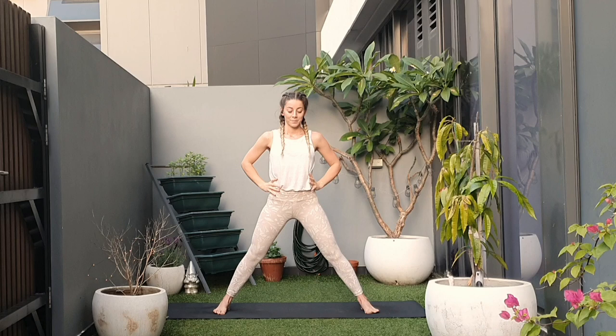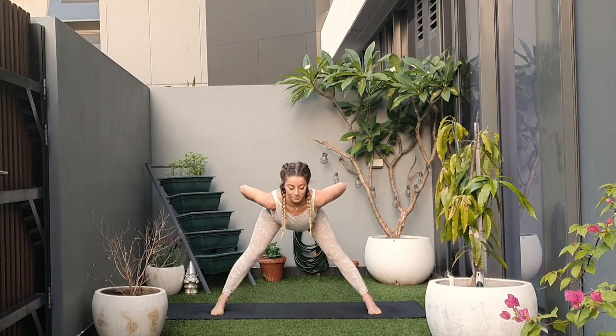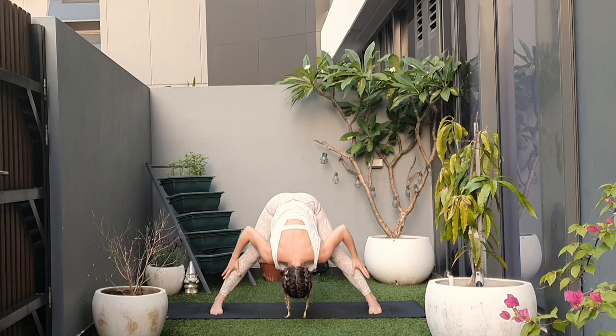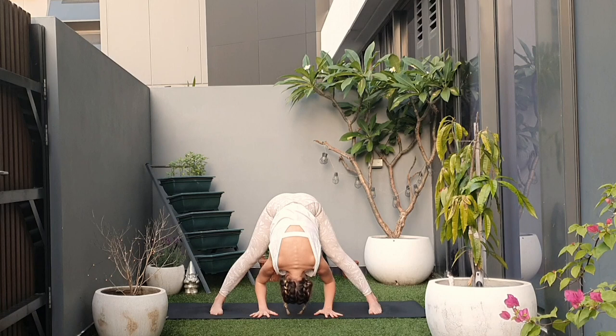Hands to your hips. Inhale and begin to fall from your hips as you breathe out, keeping the back flat. When we can't go further, feel free to then round the back and bring your hands down to the floor or to your legs. Relax your head and neck. Four breaths.